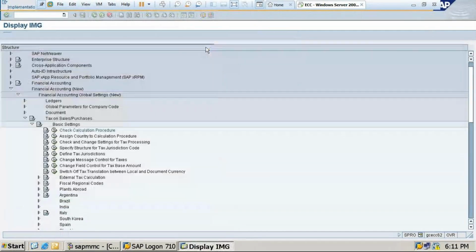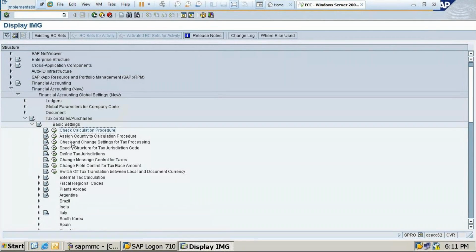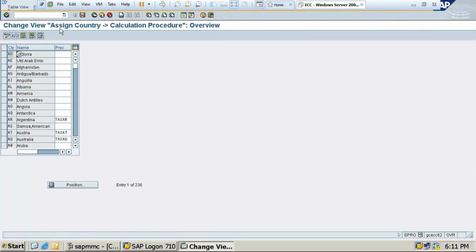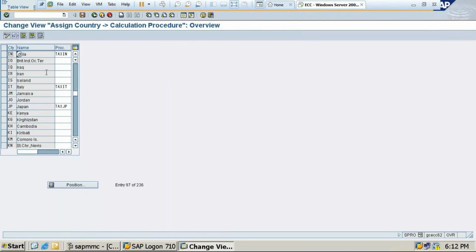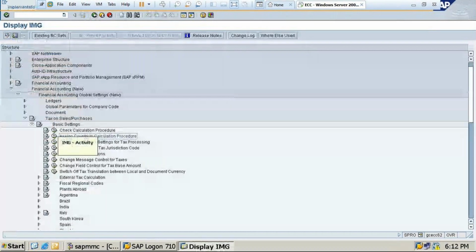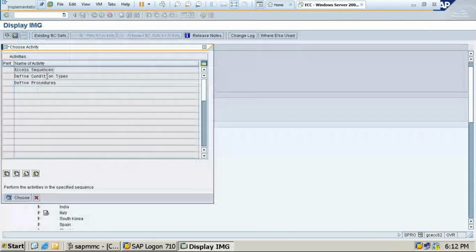Close this. Right, check calculation procedure. And assign company code to calculation procedure, we also need to do that. How to do it? Click on positions, country is India, and this one we have to assign. Already we did yesterday. So we have to do check calculation procedure, condition type, define condition type.